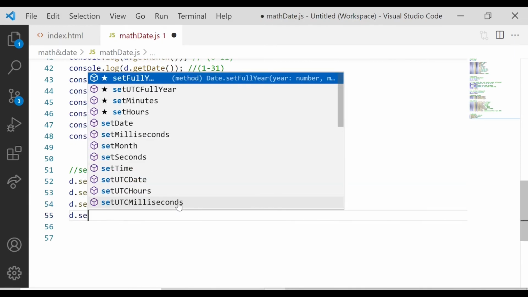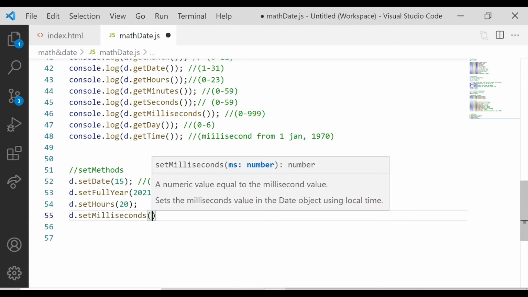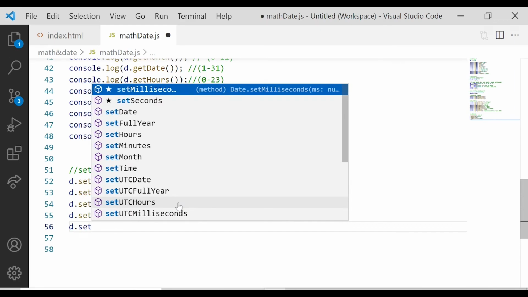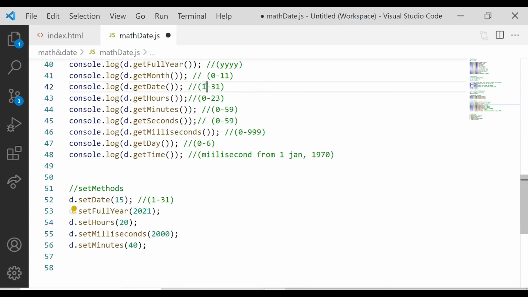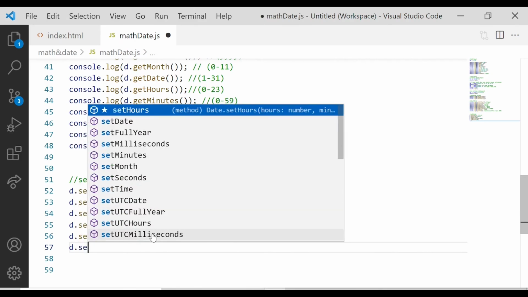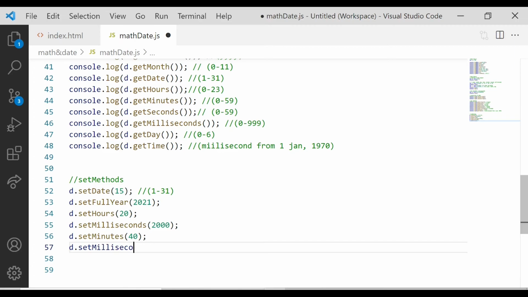Then we have d dot set milliseconds. In milliseconds, just pass, let's say, 2000. Then we have d dot set minutes. In minutes, just pass, let's say, 40. The range is very important. Whatever I'm passing is considered in these ranges, the same ranges that I mentioned above. d dot set month.